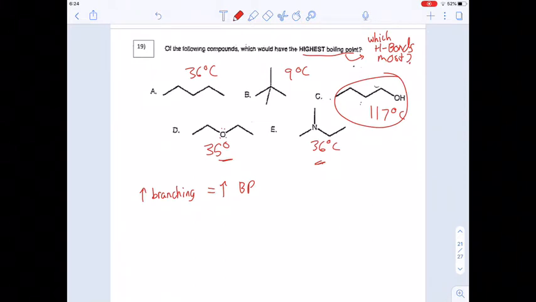But the big one that you were supposed to notice was the OH, or carboxylic acids would have higher boiling point, or aldehydes have pretty high boiling point. Anything with an O has a really high boiling point because they're able to H bond. So C is the right answer because increased H bonding. Plus it's also a conjugate of water, so that's how you know that it's going to have really good H bonding. So for number 19, the answer is C.